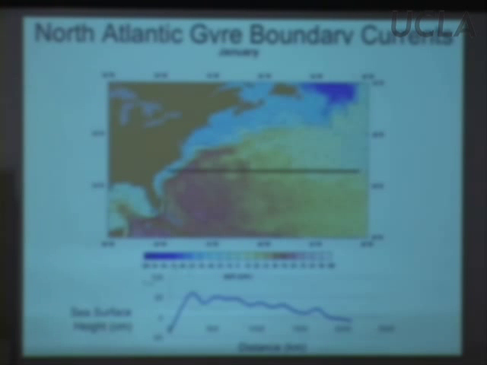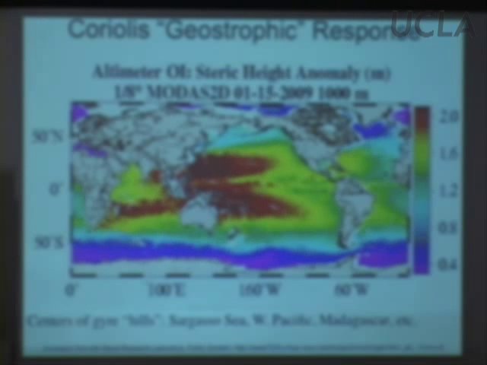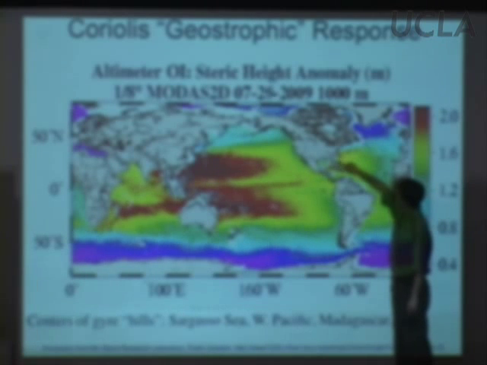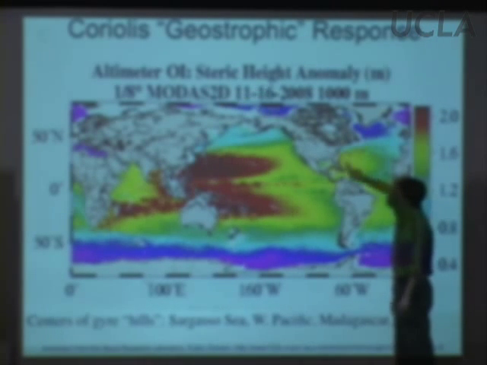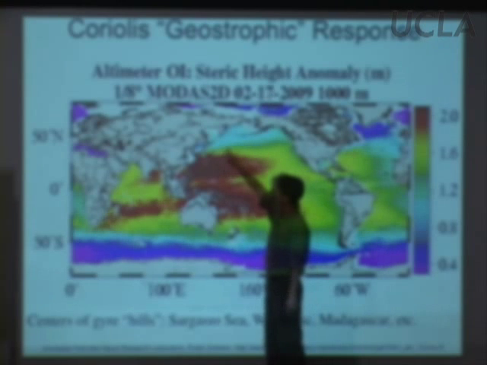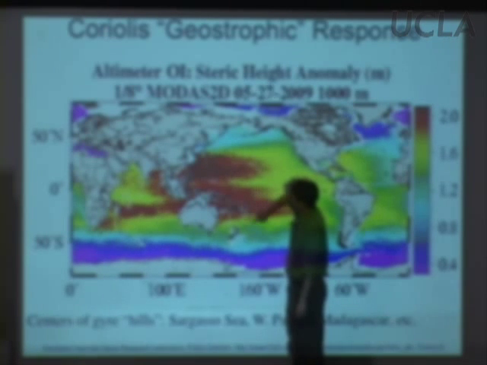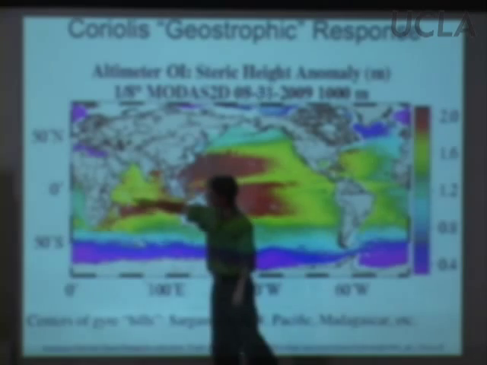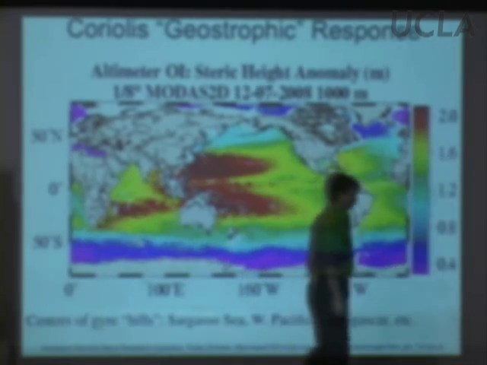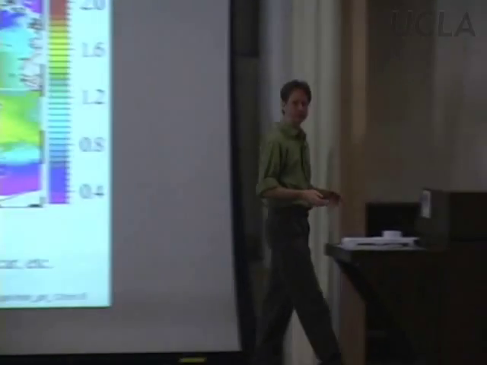When the gyre currents are going fast, you're going to build a big hill. When the gyre currents are going slow, you're not going to build as big a hill. But you can see here the Gulf Stream building these red-peaked hills in the middle of the North Atlantic Ocean, really big hills in the Pacific, both south and north, and also particularly in the southern part of the Indian Ocean. Okay? In all cases, these are currents that are a balance between the circulation of the gyre currents and the tendency of Coriolis to push water towards the middle of those gyres.